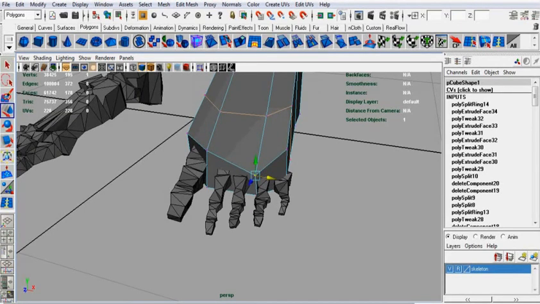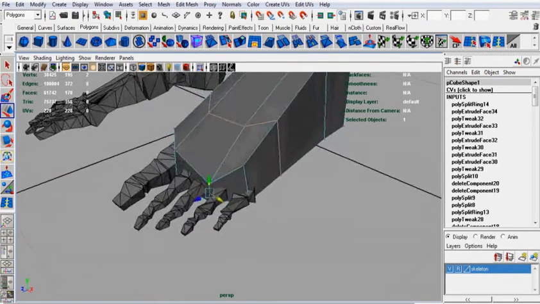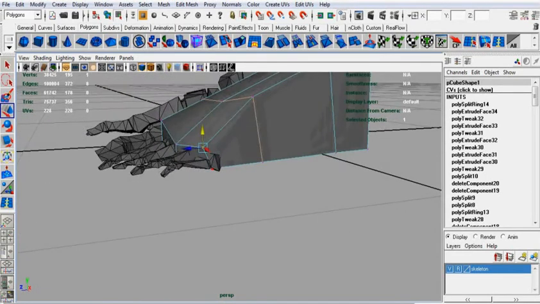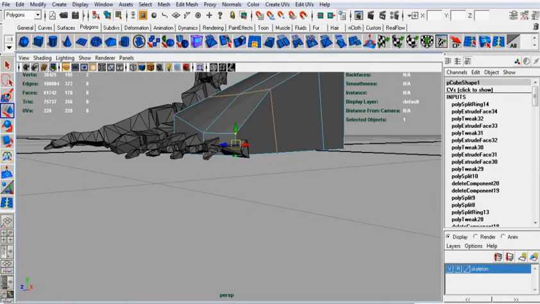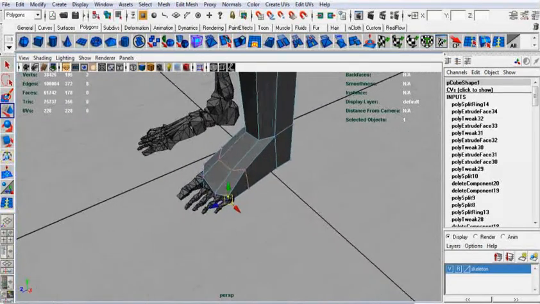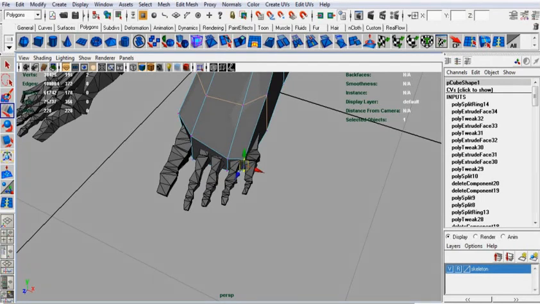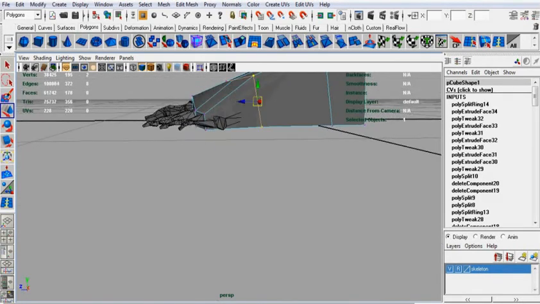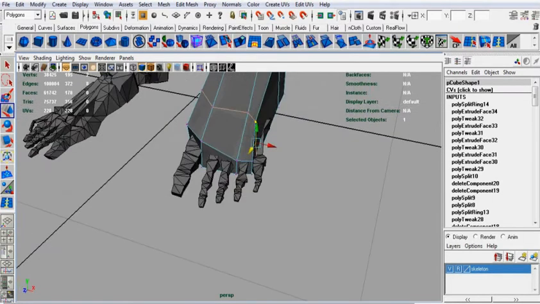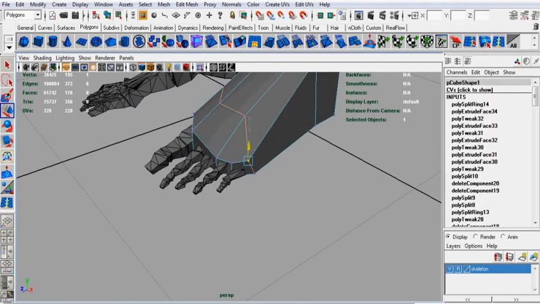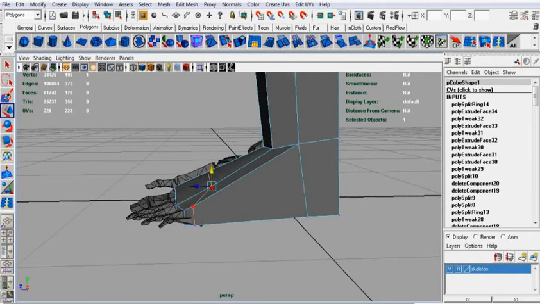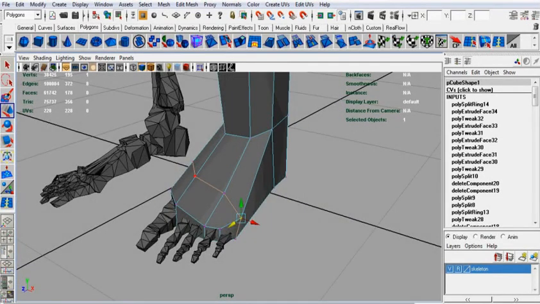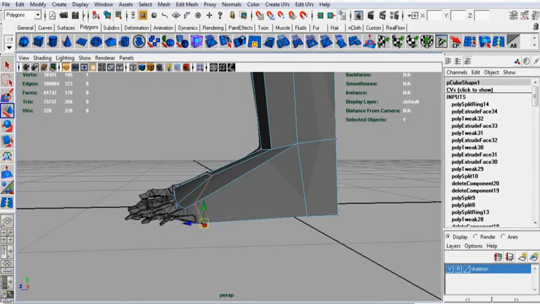Okay, just like I did for the... go back a few steps.